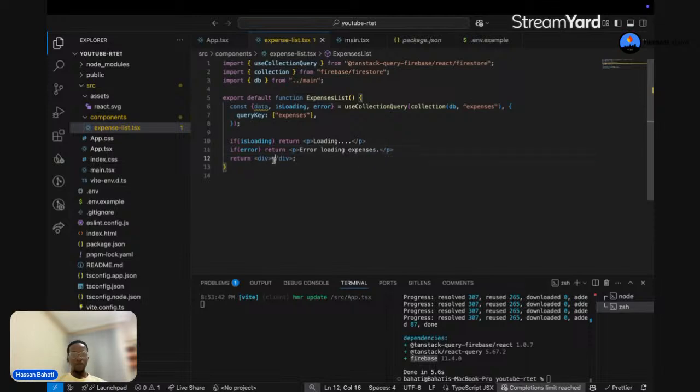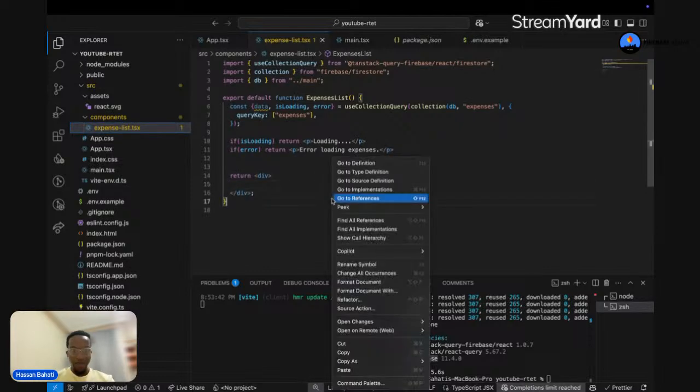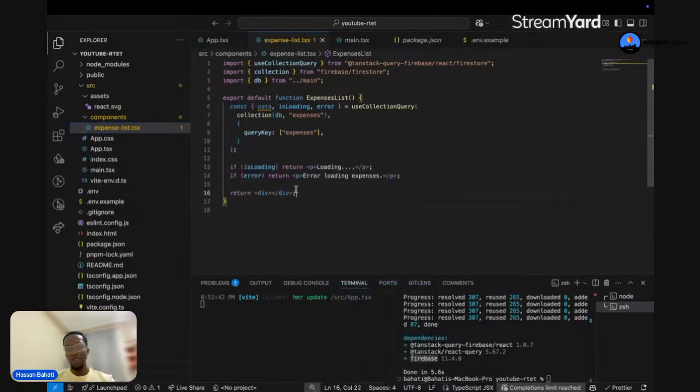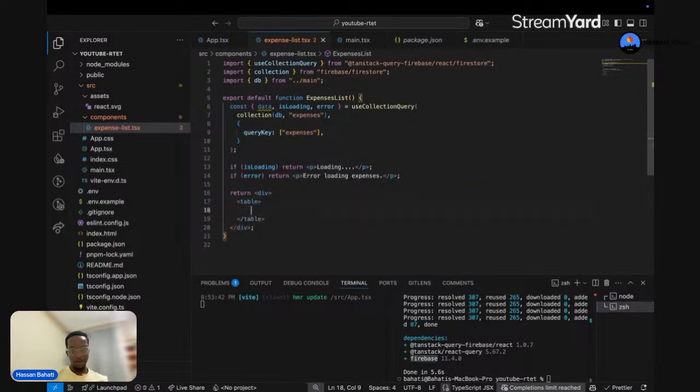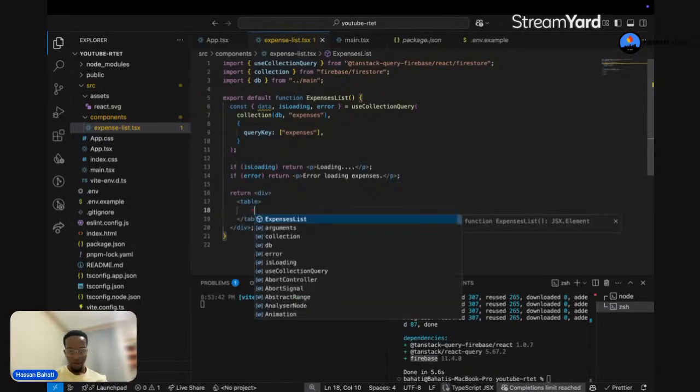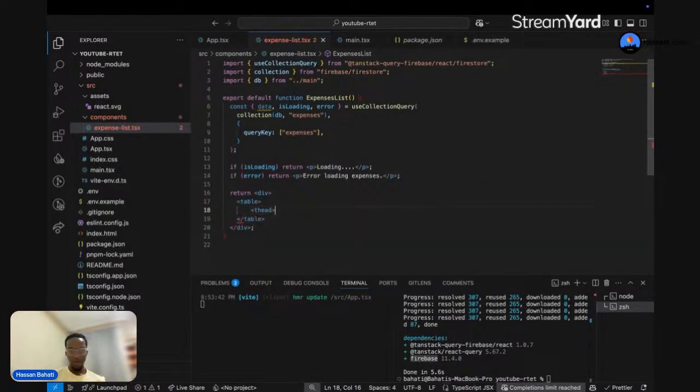Okay, so with that, we now are ready to use our data. So first, use our data, since it's expenses, and we shall be working with a couple of fields alongside that. So one of the things we could do is to have a table. For us to have a table, we shall need to declare it and call the HTML table, and in the table we shall need a feed.